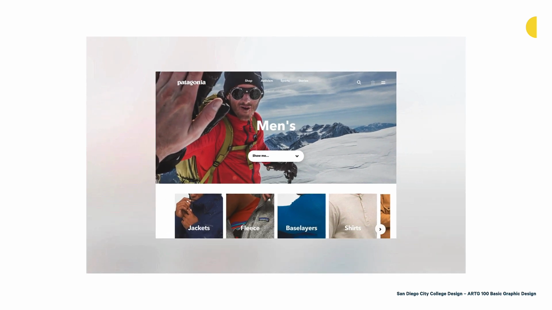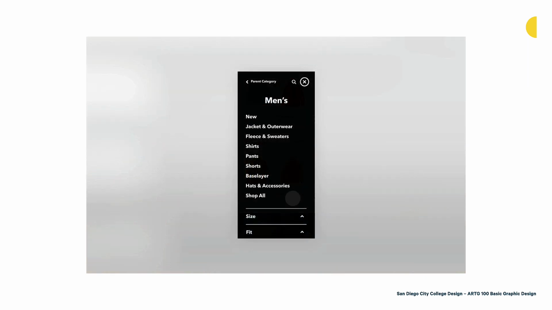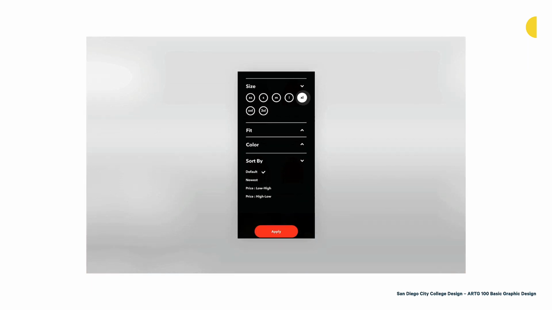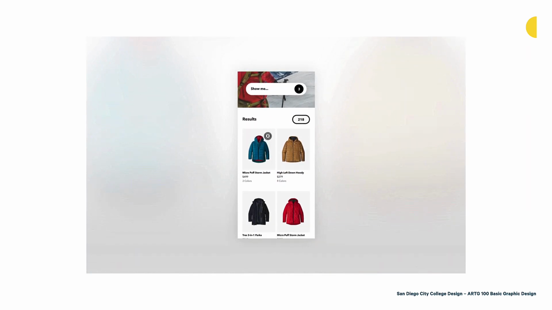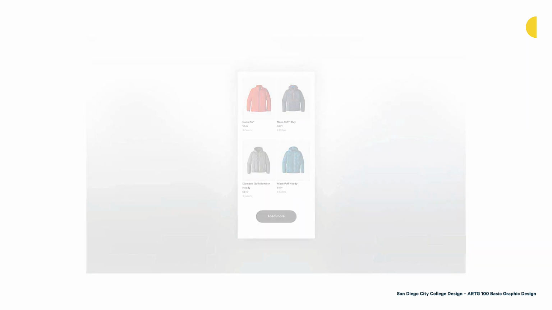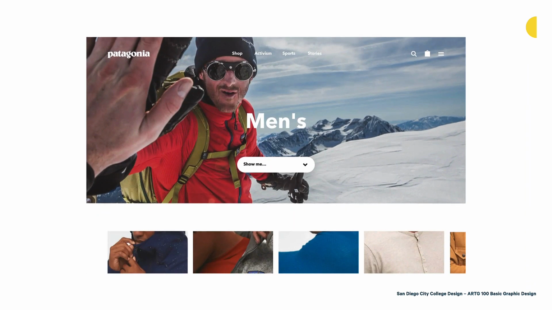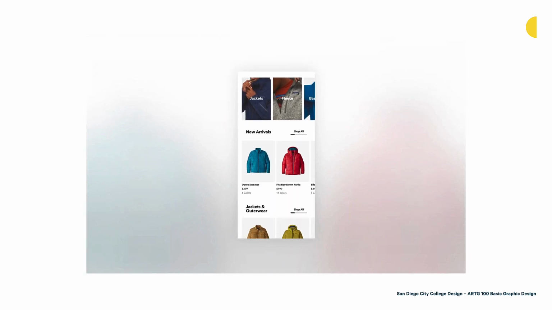Scale is also really interesting in that it can also be used in terms of how much space we have. This happens a lot when we work on interactive projects, so websites, apps, things that happen on digital screens. But here's more work from Basic. This is their Patagonia project again, but here we're looking at their responsive solution, where we're looking at how design fits into the physical scale of a screen.